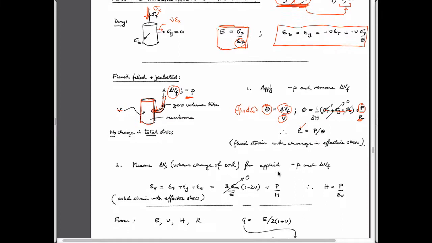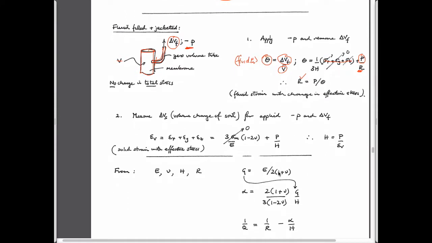The other thing we can also do is measure not just the volume of the fluid that comes out of the system. What is the volume change of the sample? The volume change of the sample will respond to the fluid that's coming out. And I suppose if the skeletal compressibility of the grains was 0, then it would be exactly equal to the amount of fluid that came out. But let's not make that assumption. So now let's write the constitutive relationship for the volume strain of the sample, which includes a collection of grains and a collection of fluid inside those grains.